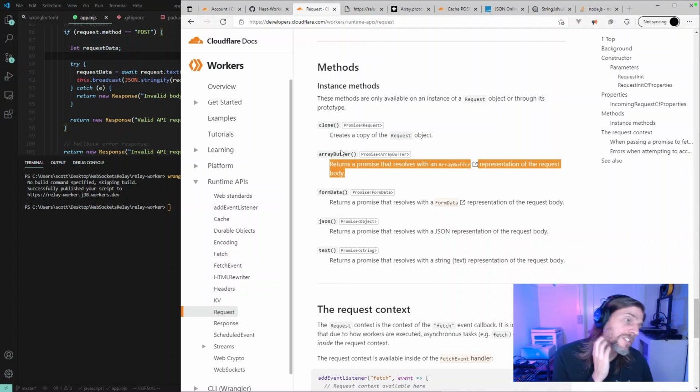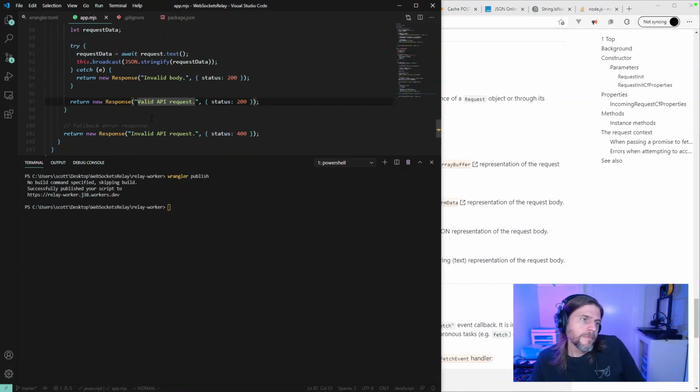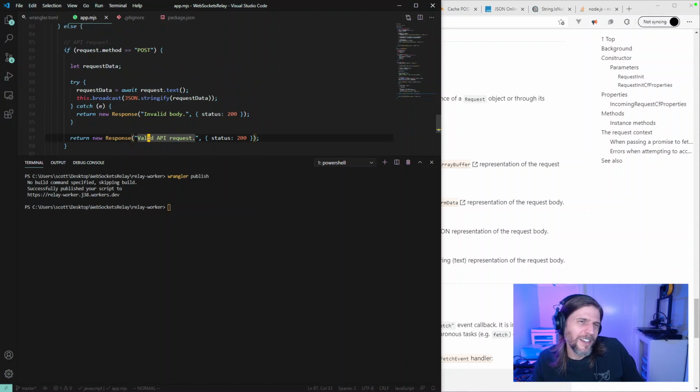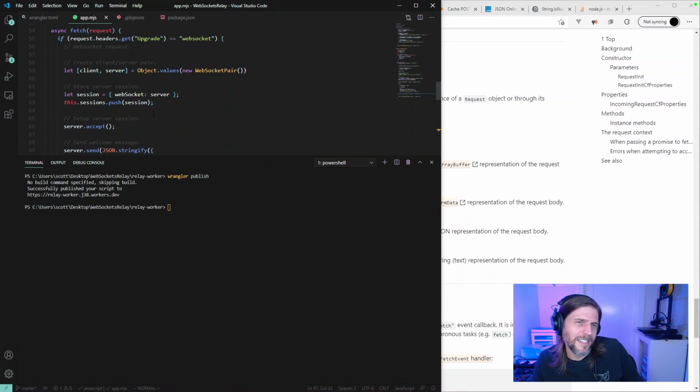If I truly wanted to send raw data, I could get the array buffer from it. But if I relay the array buffer, it's going to come out as raw data on the other end, I think.